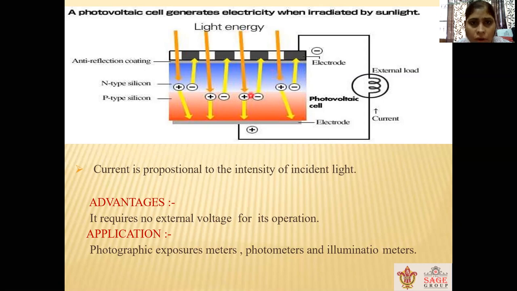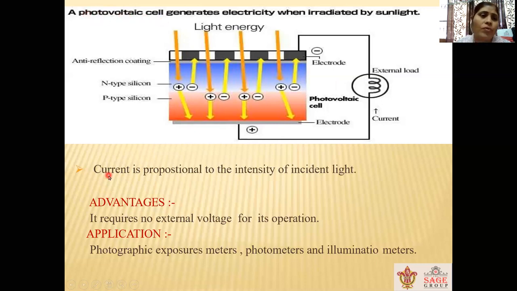When light does not fall, this diode has very high resistance, and if we take the voltage drop across this, the voltage will be very high. But when light falls on it and electrons come out from their valence band and start moving, the resistance becomes low. If resistance becomes low, the voltage drop across this low resistance will also reduce. So when light does not fall, high voltage is available. When light falls, low voltage will be available. Since the light is converted into voltage, this is called a photovoltaic cell.